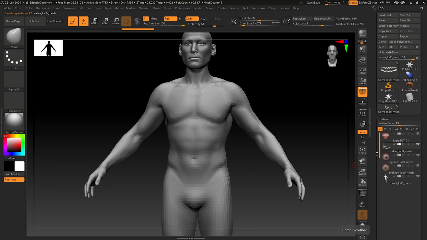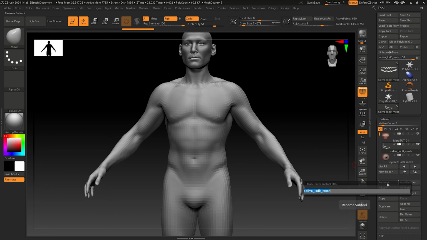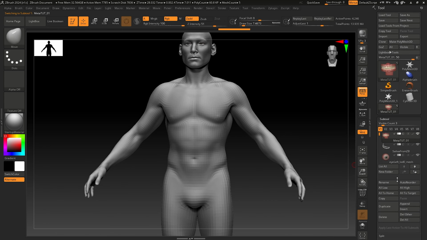Okay. So we're going to just make this a little bit shorter. With this selected, I'll say rename, and this is going to be saliva from ZB. We'll rename this. This is going to be teeth from ZB.